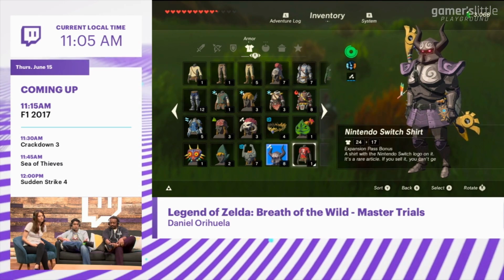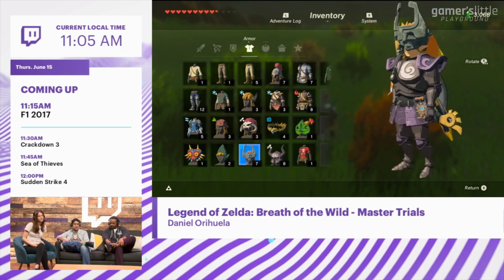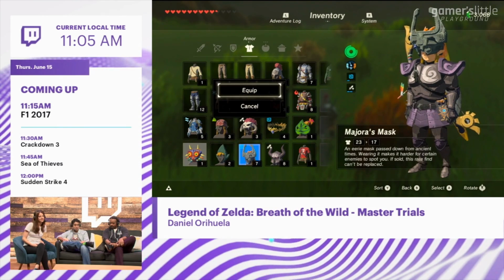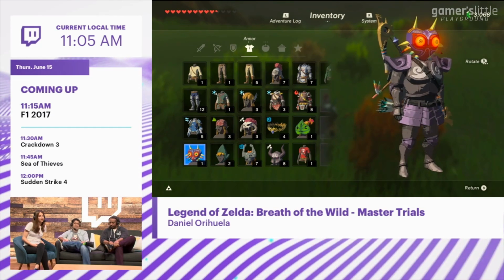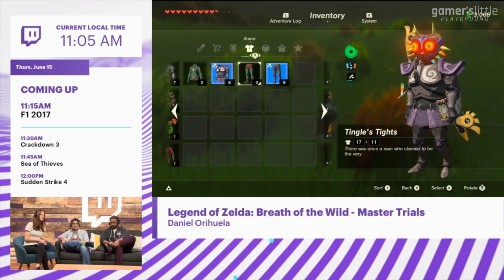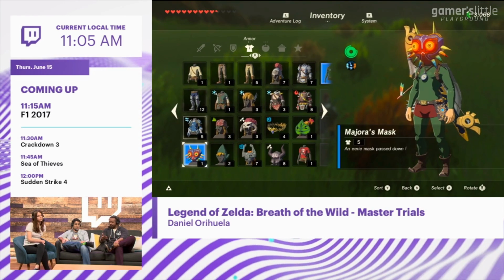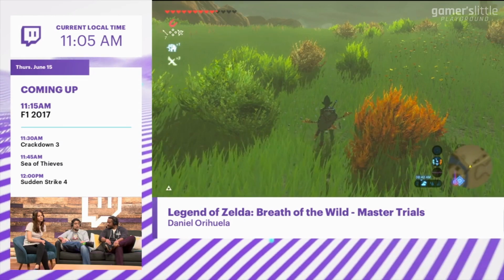Nice. There is also the Switch T-shirt if you got the DLC. There's also Midna's helmet in here. There's even Majora's Mask. It's not the Majora's Mask, so Link won't get corrupted evil. Yes. Of course not. No, just the aesthetics. Of course. These are like significant bonuses that, if you play through the first game, will be worth wearing other than just aesthetics. We'll get to that in a second.